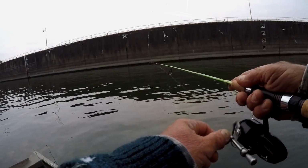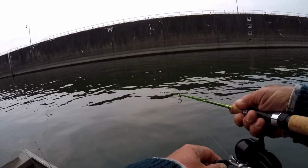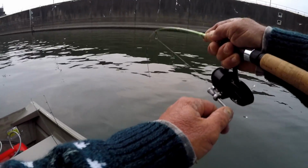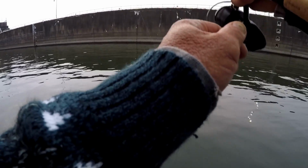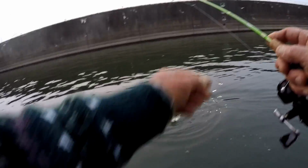But got a bite right here. Let's see if we can find him. It was a real light bite. Yeah, he's still there. Let's see what we got. He's fighting real good. Okay, we got us a spotted bass right here.